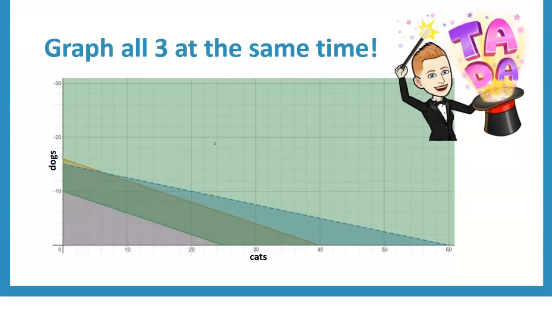Well, we can graph all three at the same time. Look at that. We just graph them on top of each other. Now you'll notice it can get a little bit tricky, a little bit complicated, because now this entire graph is shaded. We have to pay attention to what direction everything is going. So remember, our cost constraint was this orange one, and it went down. Our blue one was our space constraint. That one also went down. And then our green one was our profit constraint, which went up.